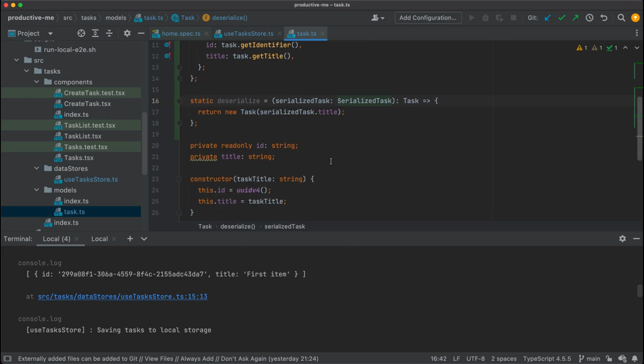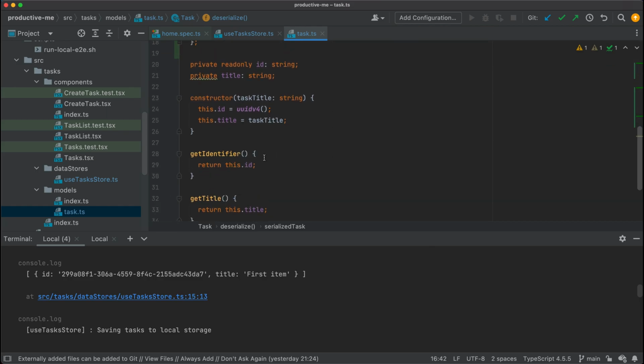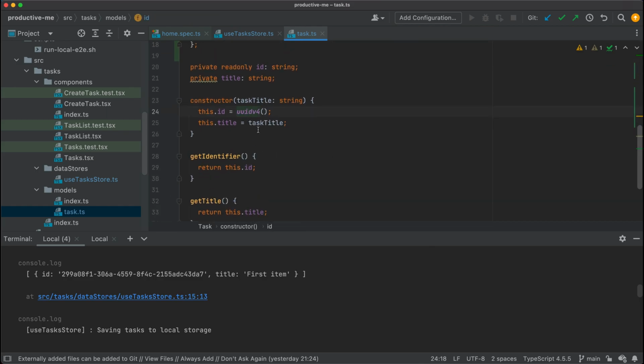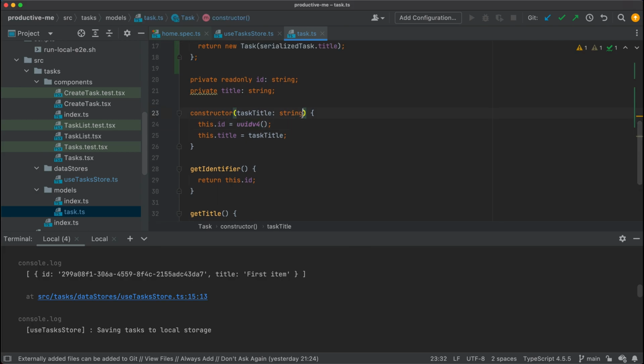Now there is just one thing missing here, and that is we need to have a way of passing the UUID, and that we can do very easily by just adding an optional parameter again, and if the ID is defined, then we're going to use it. Otherwise, we will just generate the ID based on the UUID v4.